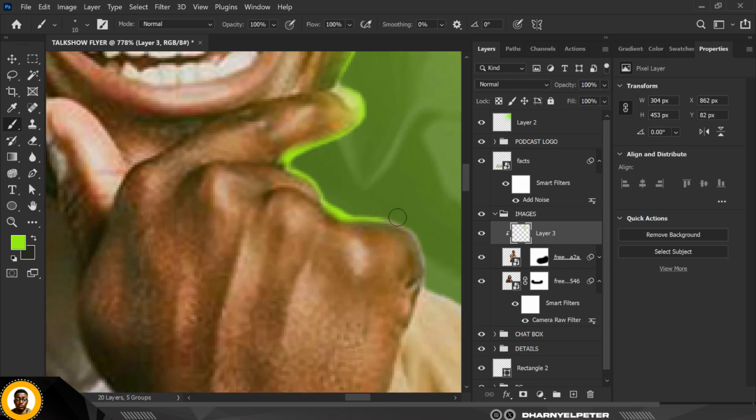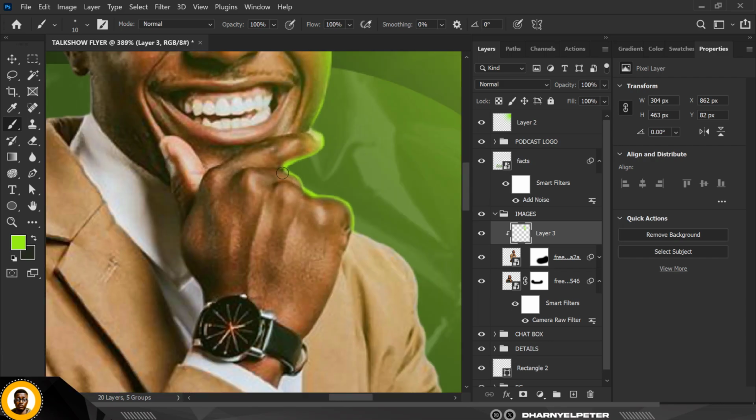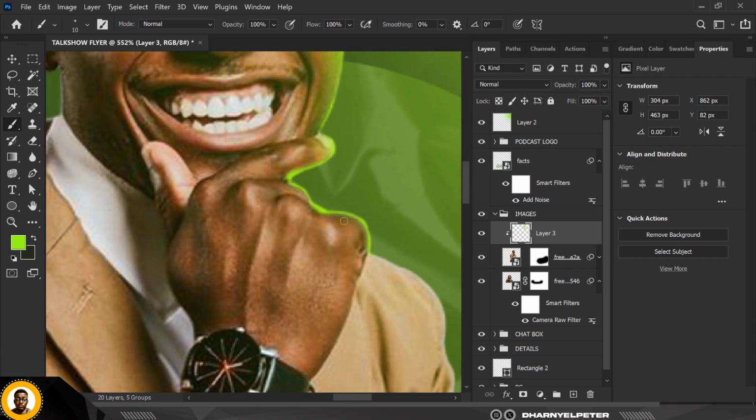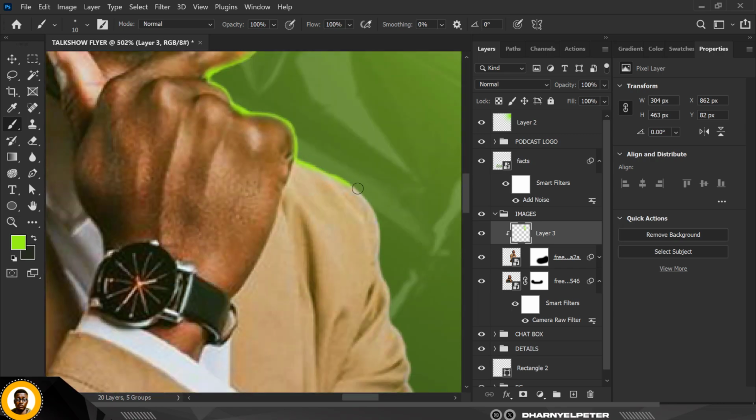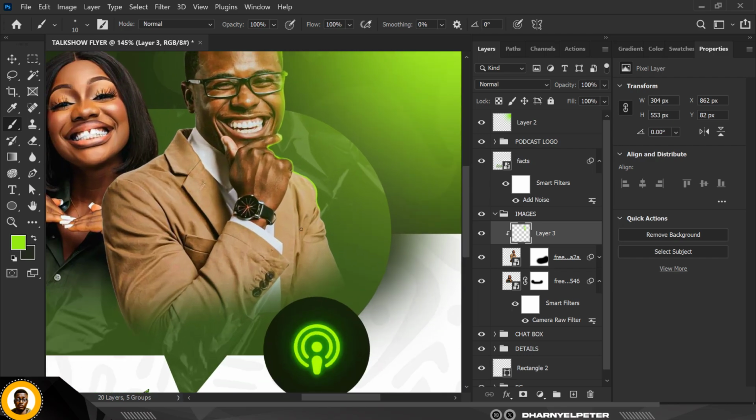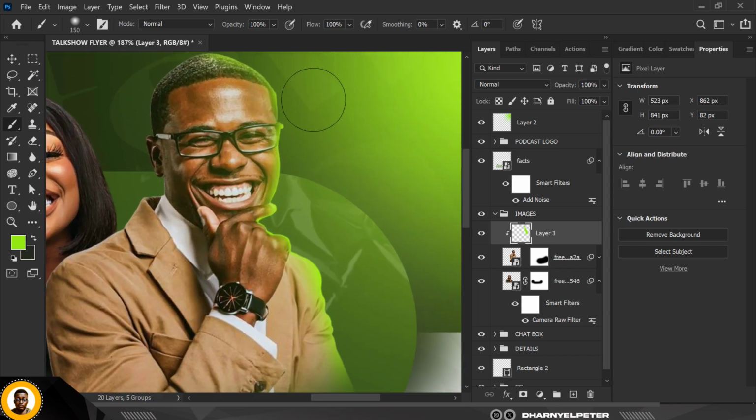So I'm just going to come in here like this, and I'm just going to smudge gradually, not too much, and I'm just going to continue with the same flow around these areas here like this, and all those areas where you have those whites. Now that I'm done with those areas, I'm going to increase my brush size, and I'm just going to paint in those lights here. So I'm going to go full control on these areas here.